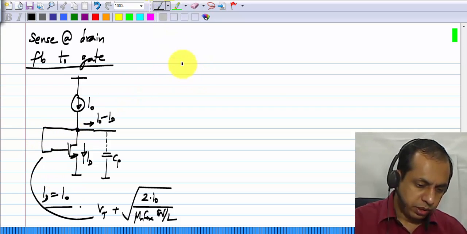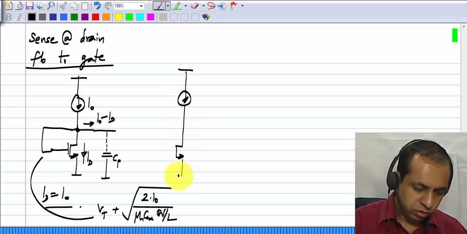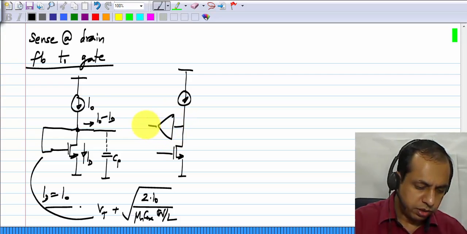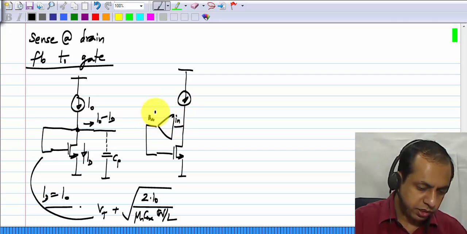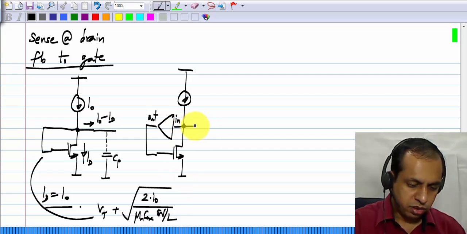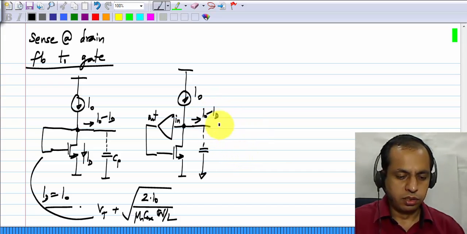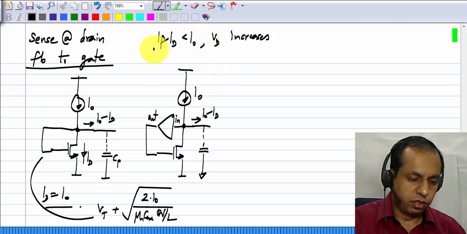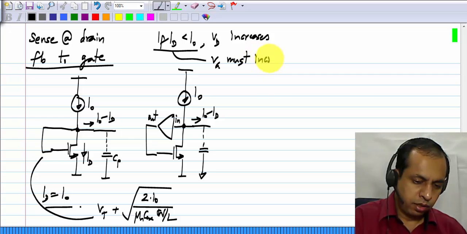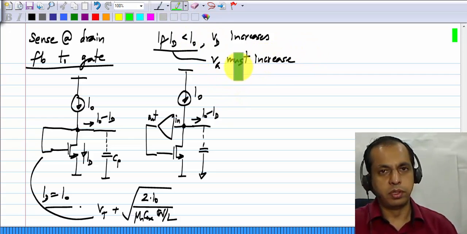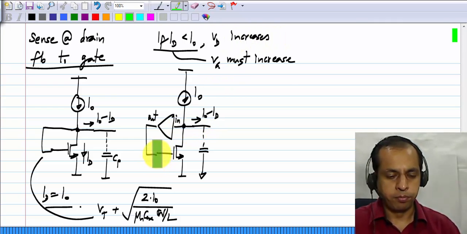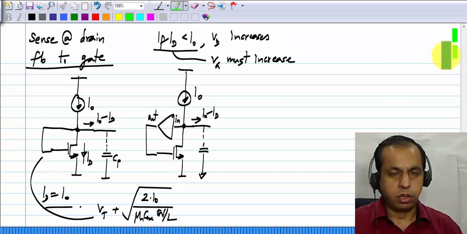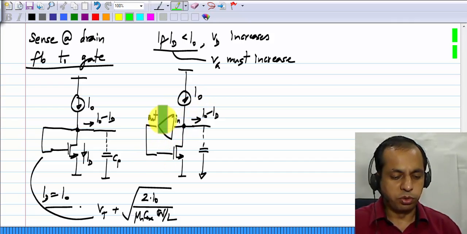This is not the only possibility. We can also have any other block here indicating that this side is the input and that side is the output of whatever is shown as the triangle. What must happen is the following: if ID is smaller than I naught, V d increases. Also, if ID is smaller than I naught, V g must increase to make ID closer to I naught. So, putting these two together, we see that our sense of the current difference, which is the voltage here, if it increases, V g must increase. It is not necessary that V g be equal to V d like here. All we want is that the gate voltage must increase when the drain voltage increases. We can complete it through an amplifier or any other device.